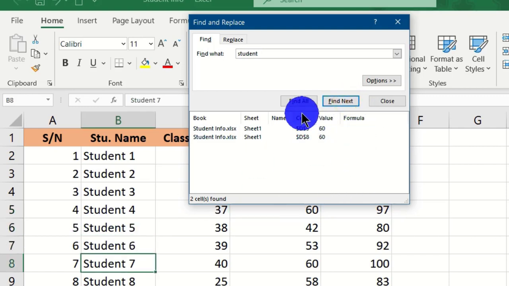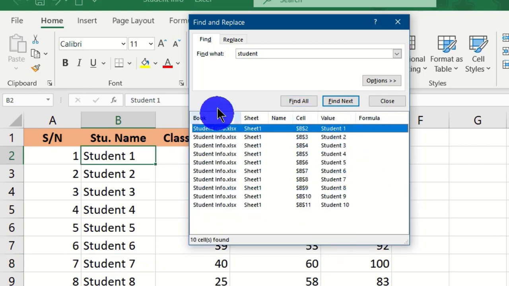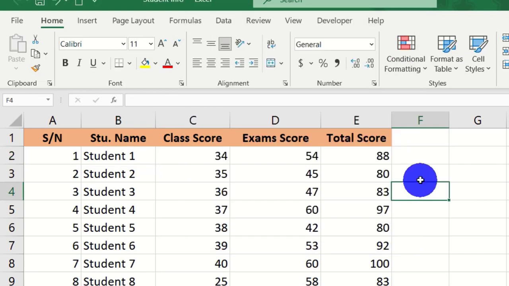Next, Next, and when you click on Find All, it's going to display all the names that contain student, and these are the available names we have in our worksheet. That is, you have the description here. It says 10 cells found. So this Find and Replace dialog box helps you to easily find certain content in your worksheet in Microsoft Excel.